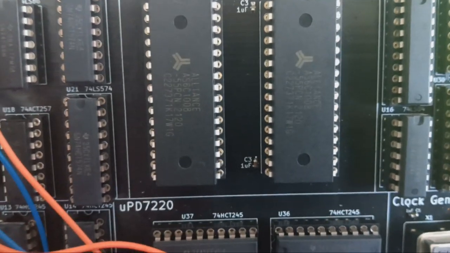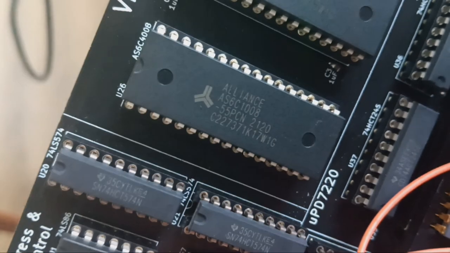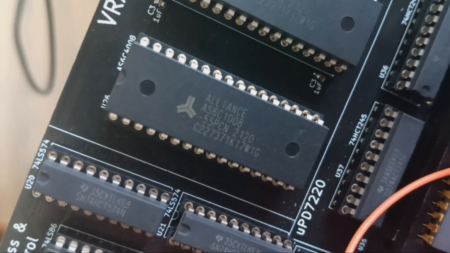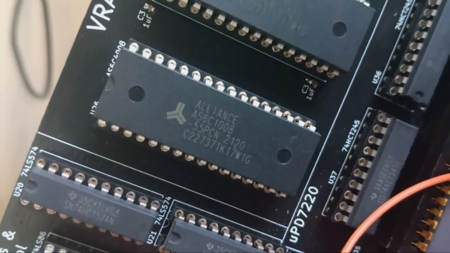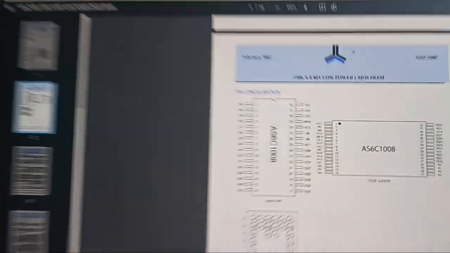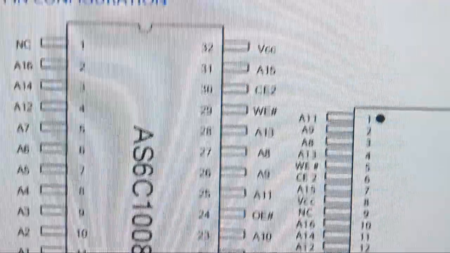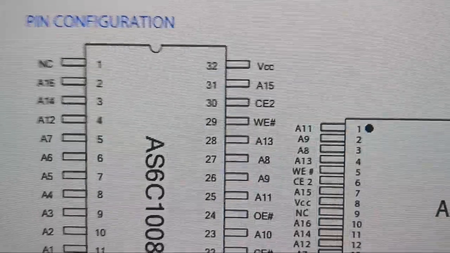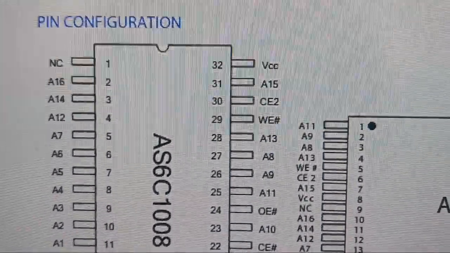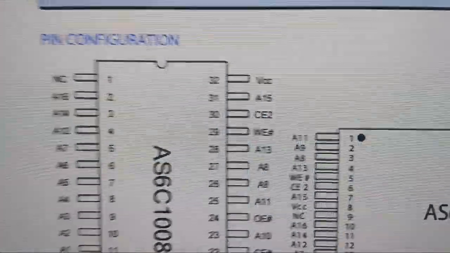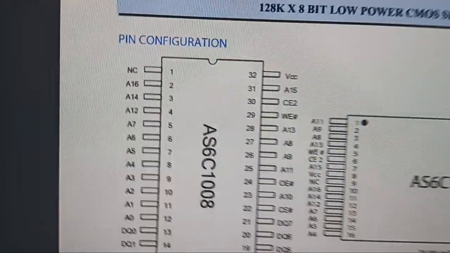See, you look there. Hopefully it didn't just flip. It's an AS6C1008 chip. Now, if we look on here, the address 16 line on the board is actually going to CE2, which is active high. So if that's low, then the chip's not even enabled.